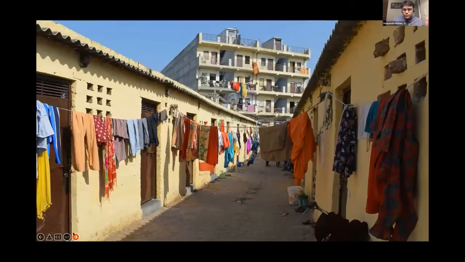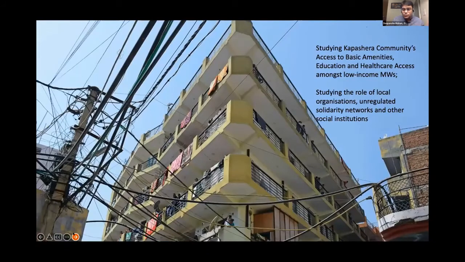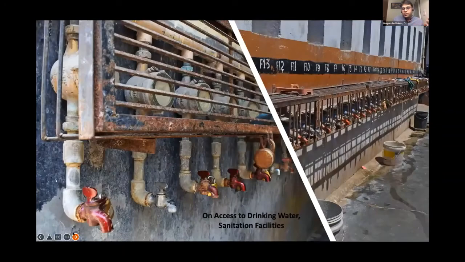There are a lot of issues around class, access to basic amenities, which we have figured are closely concentrated with where you work and where people stay. And this has a lot to do, in terms of gendered power relations, with access to drinking water and sanitation facilities being an important factor.